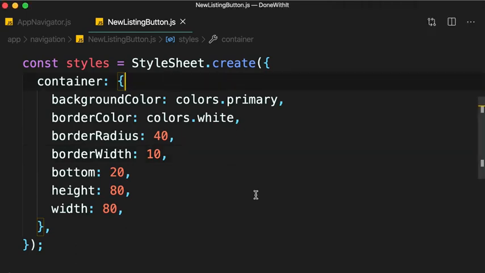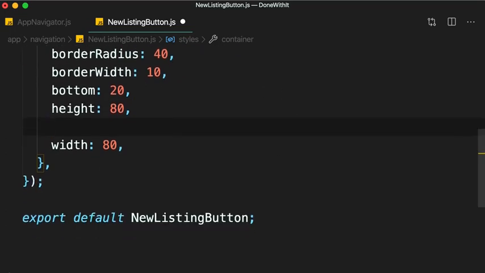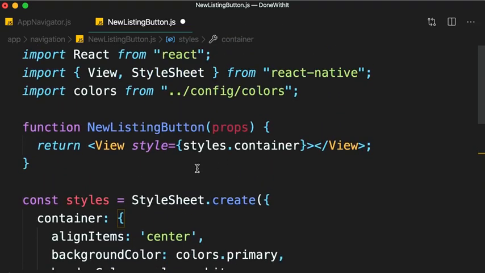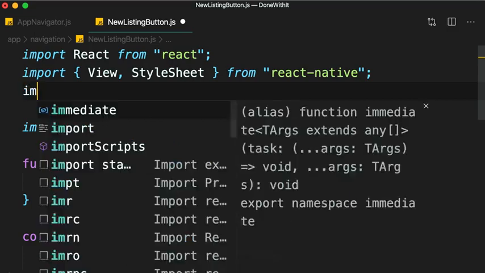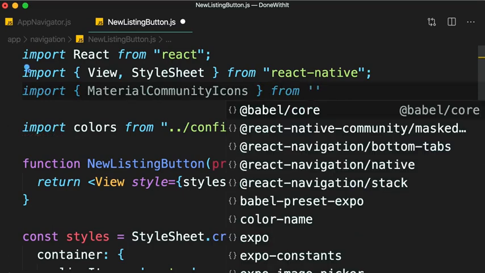Now we want to add a plus icon in the center of the circle. So first we need to set alignItems to center. Then we set justifyContent to center. Next, we import MaterialCommunityIcons. We actually need a code snippet for this because we import it all the time.